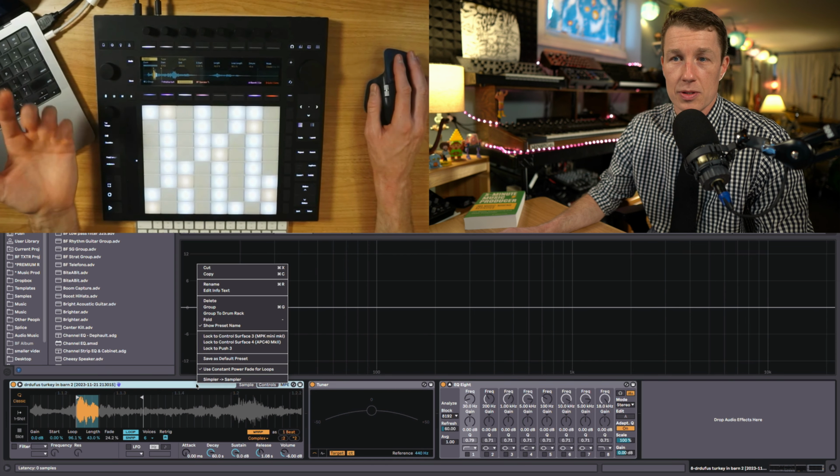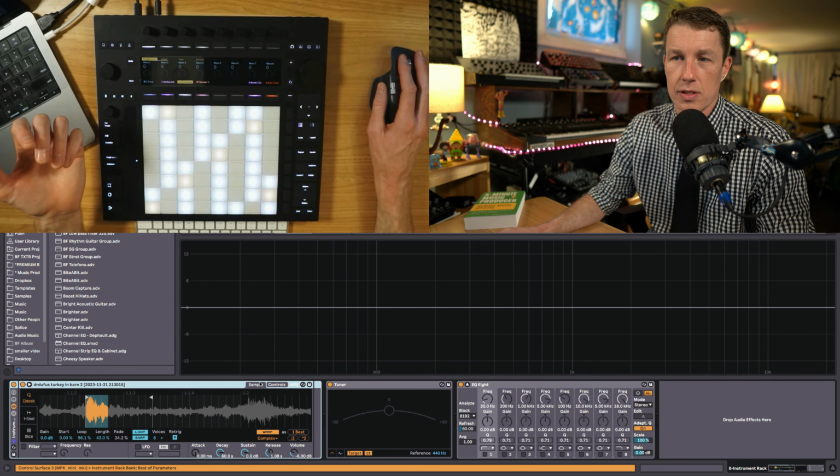Let's think about some of the things we want to do with this sound. I'm going to map some macros. We're going to group this, and I can simply right-click things and assign them to macros. And I think I want control of all of these parameters here for my amplitude envelope. Be nice to be able to bring this in like a pad, give it some kind of release. That sounds kind of nice.